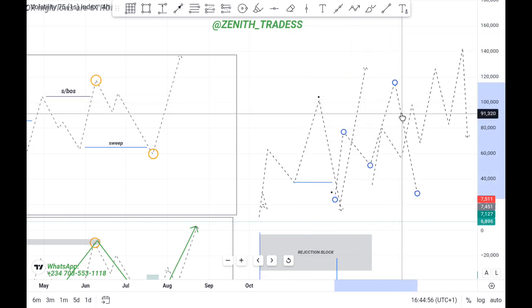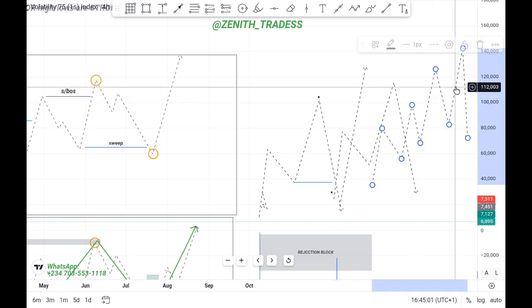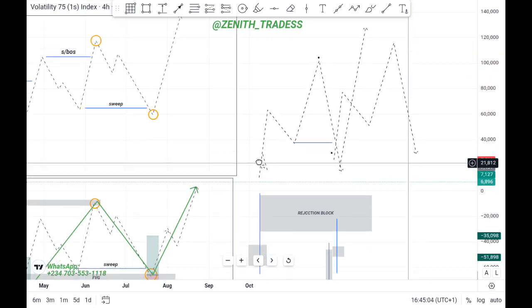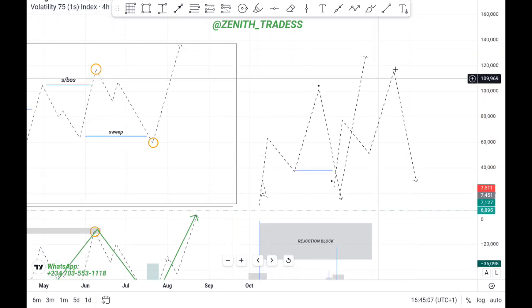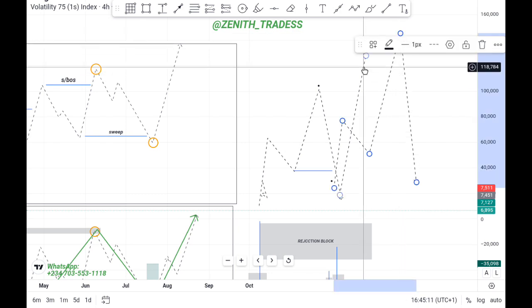Price will definitely go on to create this pattern. Let me delete this so that we understand the idea behind structure. Price will definitely go on to create this pattern. You can see that is our first CP, but this time around, this one will be above. Let me delete this too. That is a complete range.